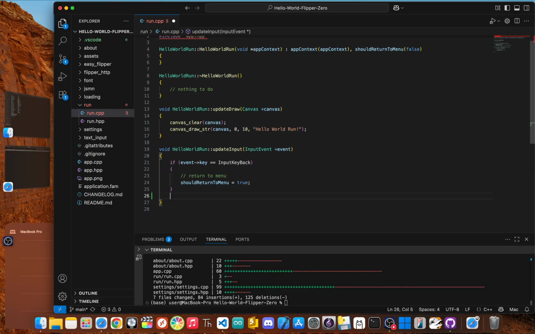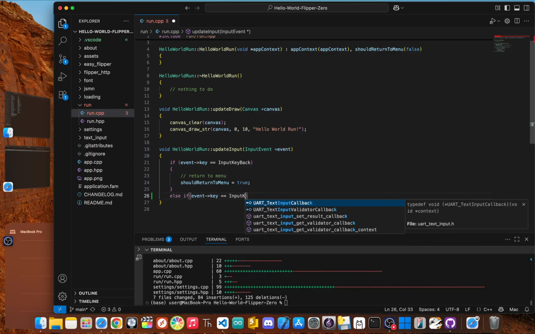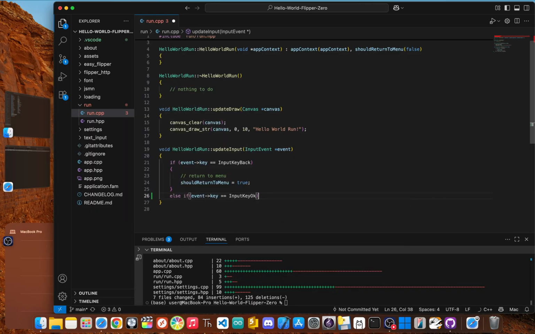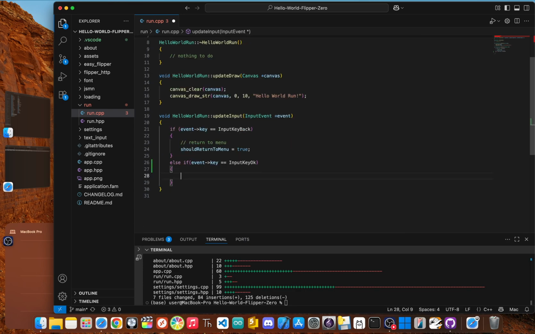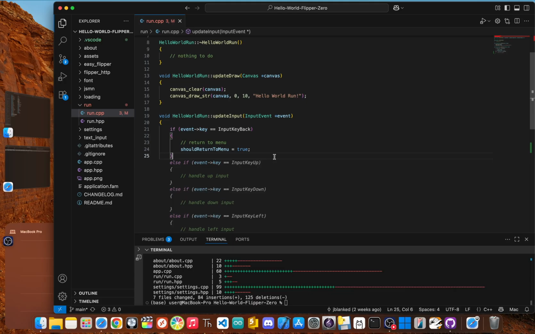So let's add else if event dash key equals input key OK. And then we're just going to write initiate HTTP request. Save.